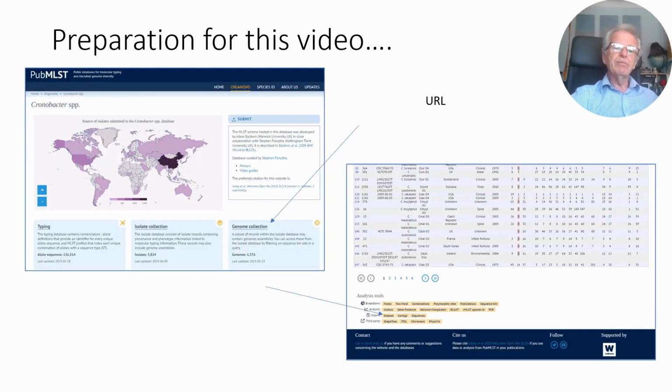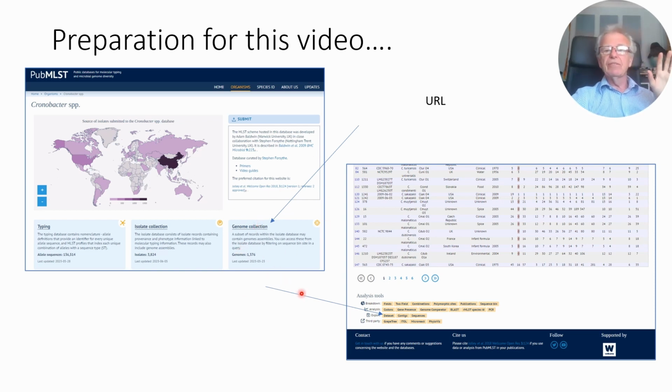So in brief, I went to the Cronobacter PubMLST database. The URL is here if you want to click, if you're not sure. I went to the genome collection one. It's a better one, more appropriate to use for this purpose, rather than the isolate collection. You can see how many, well over 1,000 strains we have of whole genome sequence Cronobacter now. So I clicked on that.